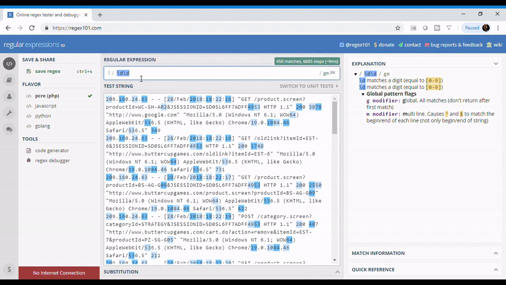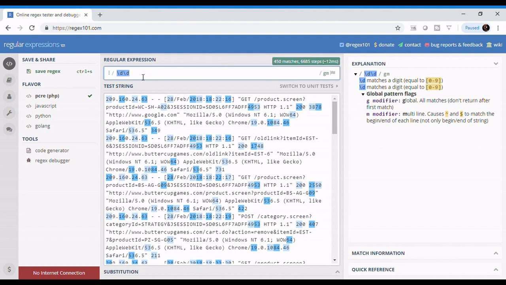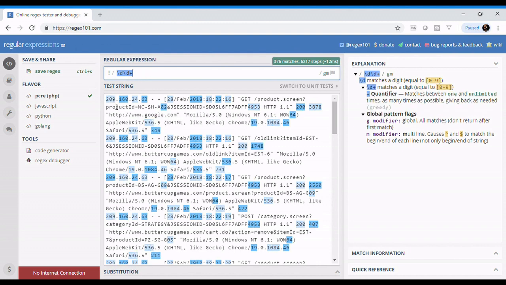But what happens when I put a question mark? It is now from 20, which it was matching as 20 when the plus sign was not there, and on adding a plus sign it is matching the 209. What does this mean? It means that this approach will greedily match everything if there is a number present greater than 2. Over here a single digit is present, that's why it's not matching it.